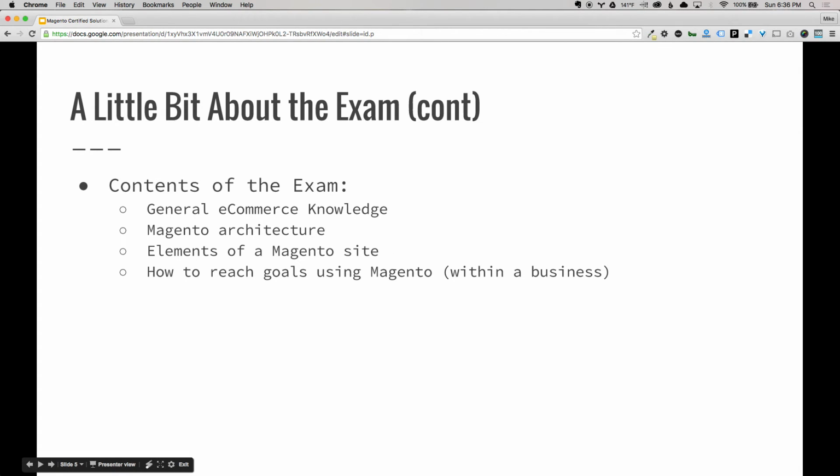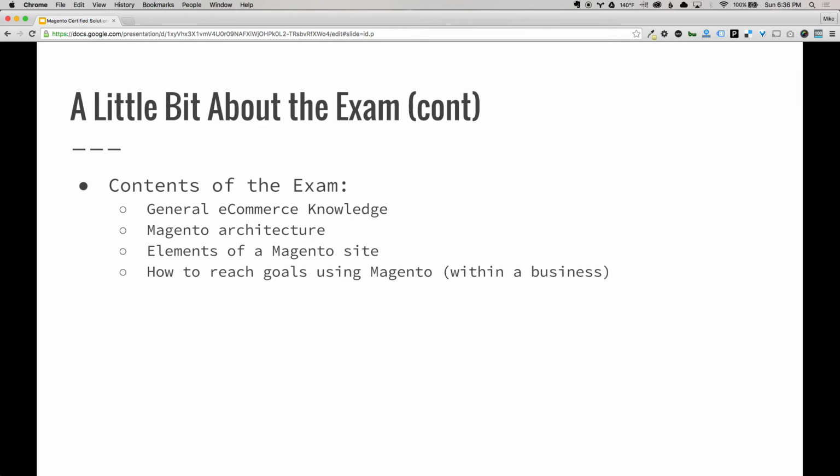So lastly, just a little bit about the exam in terms of the contents. They test general e-commerce knowledge. This is anything from general user experience, laws, regulations, just overall merchandising of an online store, security. Those type of high-level things will be very important. Magento architecture, this is the one that's probably a little daunting for you that are just pure project or account managers that don't dive into code and haven't seen how Magento works. They do cover layouts and themes, data flows and models, things like that. And the differences between Enterprise Edition and Community Edition.